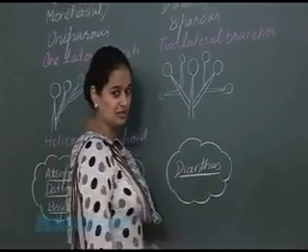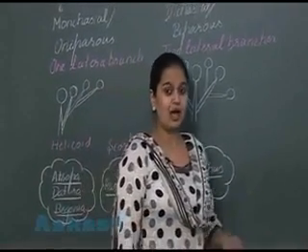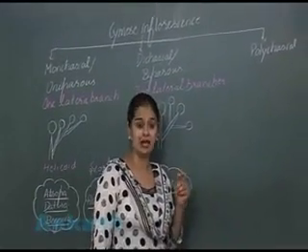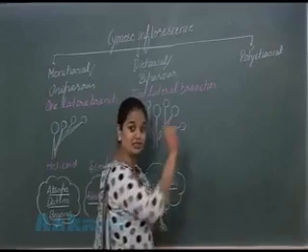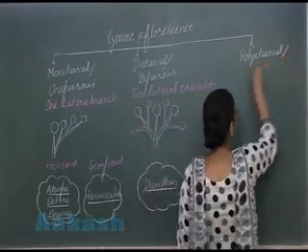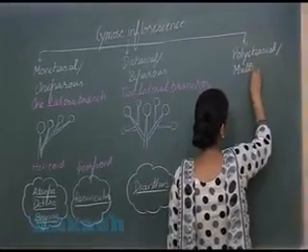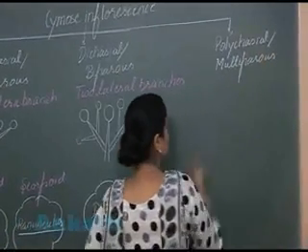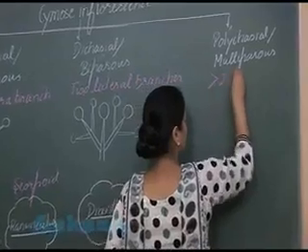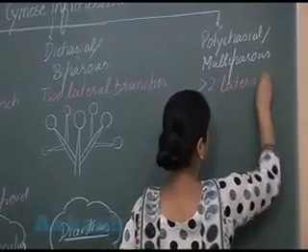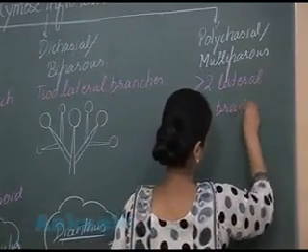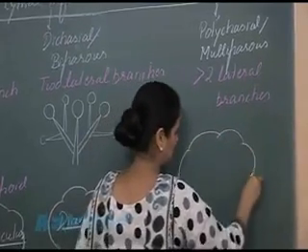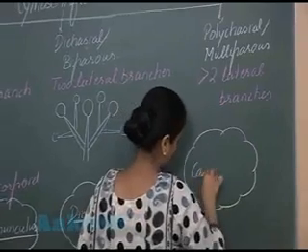Now polychasial, as the name suggests, अगर दो से ज्यादा lateral branches arise होंगी at a time, so this type of condition is known as polychasial or it is also known as multiparous inflorescence. So multiparous inflorescence के अंदर more than two lateral branches they will develop. Yes, so one example for the polychasial one is calotropis.